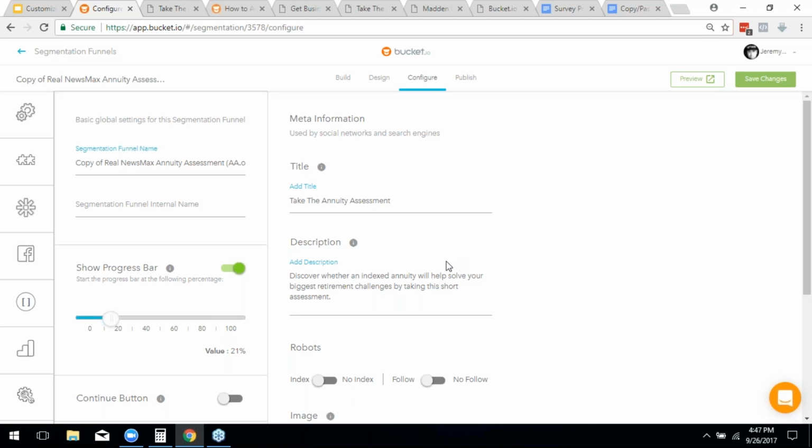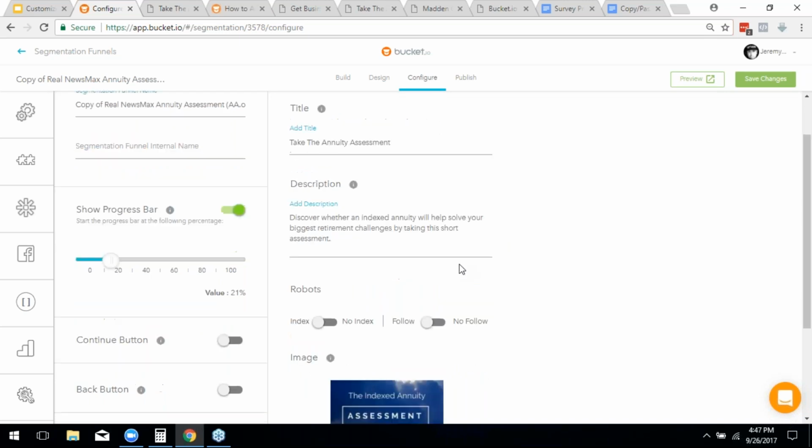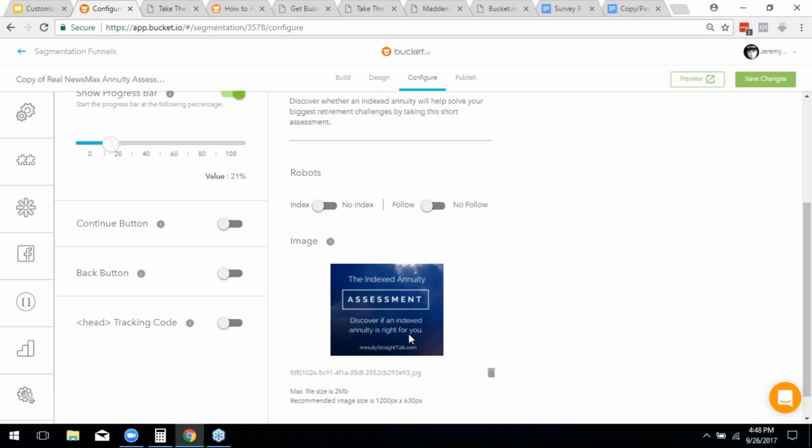This is where the marketing starts, right back here in the configure. When you share this thing, this is what people will see. And if you take it a step further, you can even add an image so that they'll see an image in the preview as well.